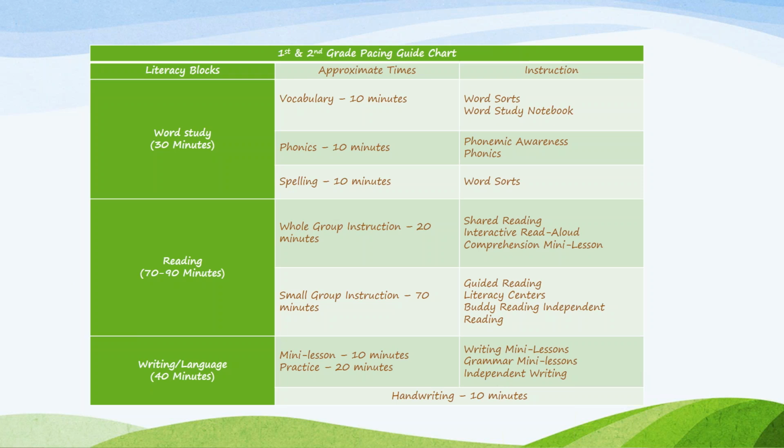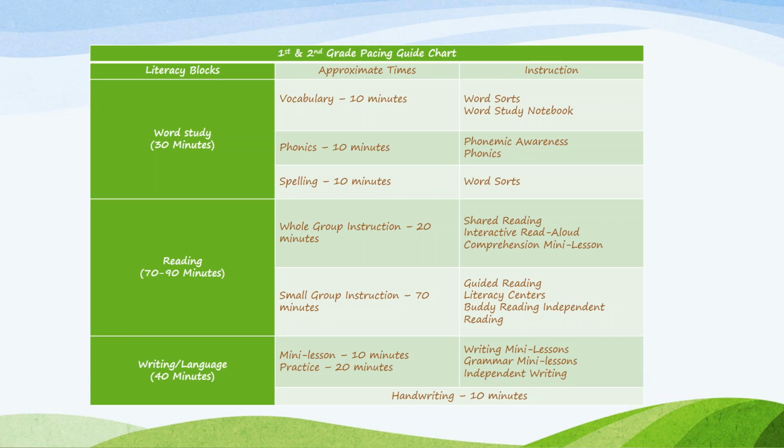specific word study activities. Vocabulary, which is both vocabulary for the anchor text and some academic vocabulary, focusing on word sorts and also having a word study notebook. Phonics, which covers phonological awareness and phonics, and there are specific lessons written into the DLG for that. And spelling, which again is looking at the word sort way of learning your spelling.